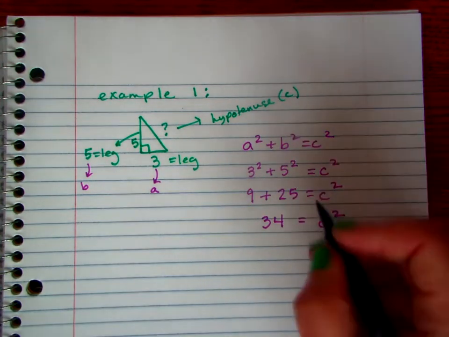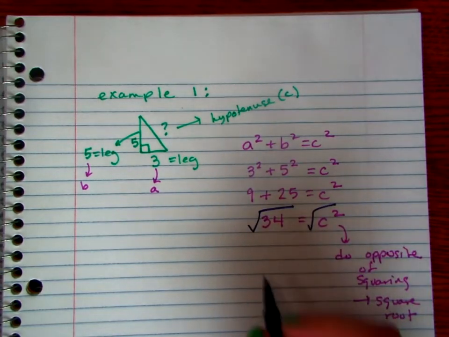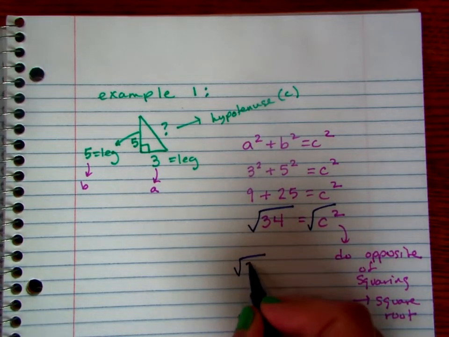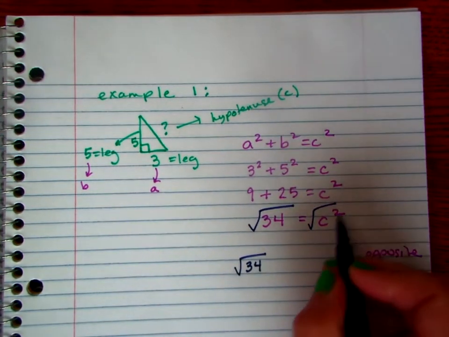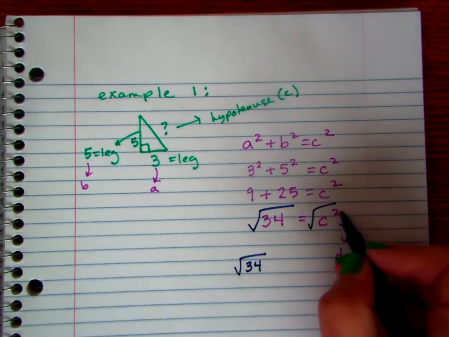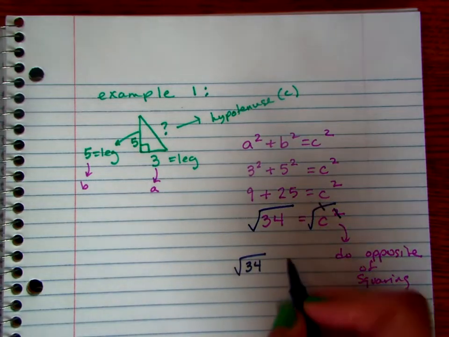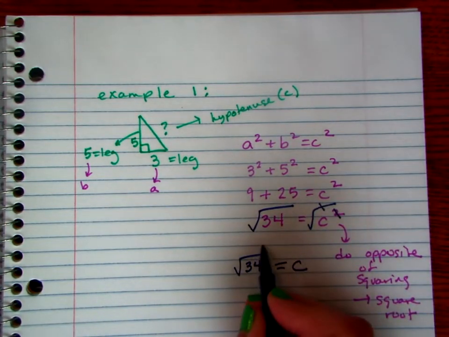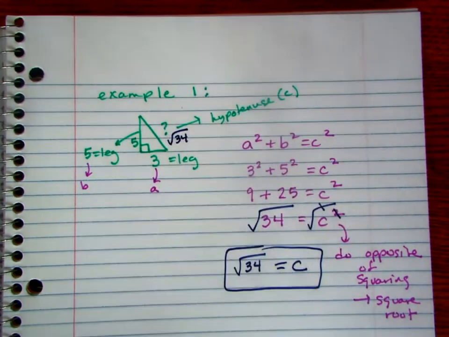So what we're going to do is take the square root of this side and the square root of 34. Now, square root of 34 is a non-repeating, non-terminating decimal, so we'll just leave it as square root of 34. Square root of c squared is just c, because the square root and squaring cancel out. So our answer is square root of 34. So this side is the square root of 34. Okay, and we don't worry about the negative because, again, a length will always be positive. Okay, so you don't have to worry about the negative.